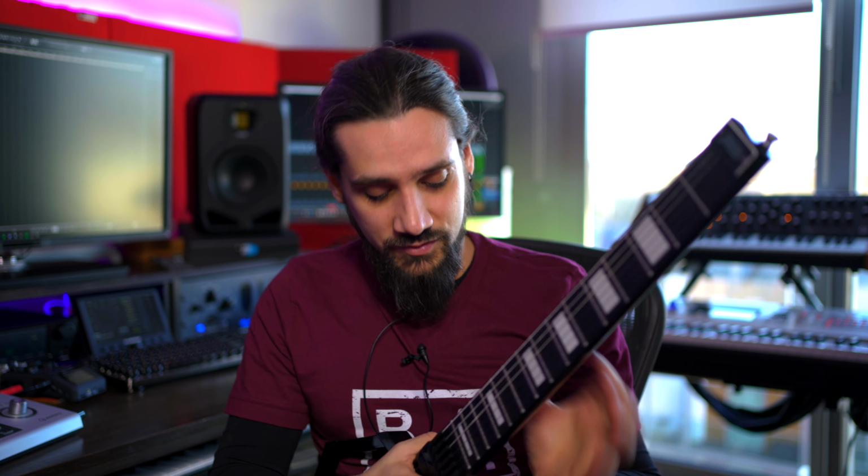I mean, as far as I'm concerned, I would choose keys every day because I'm a keyboard player, but I can understand that many people have synths and they're guitarists, and they have lots of synths, they're synth enthusiasts, they create music, they're producers. So this could actually be a gateway for creating easier parts. So that's my first impressions about the Jammy. I would say really cool MIDI guitar, if you ask me. That's the way I would use it.